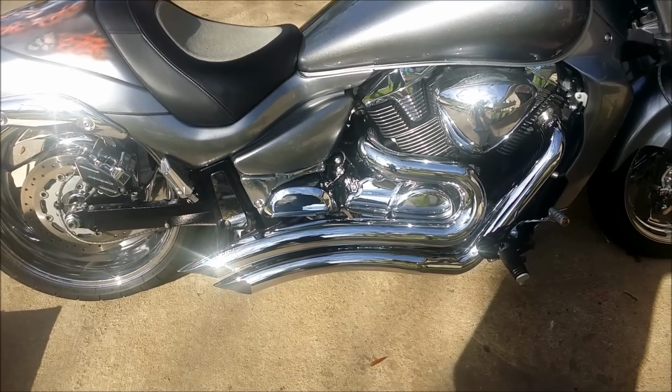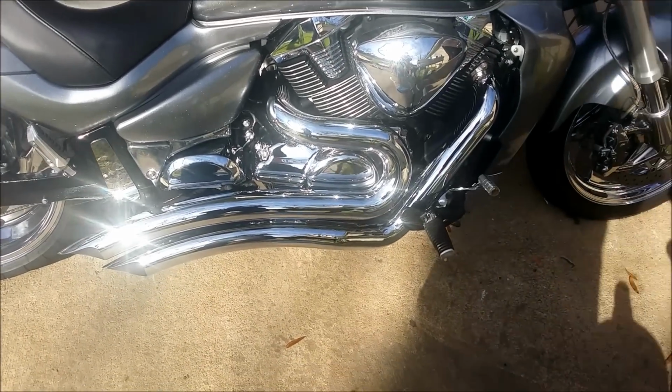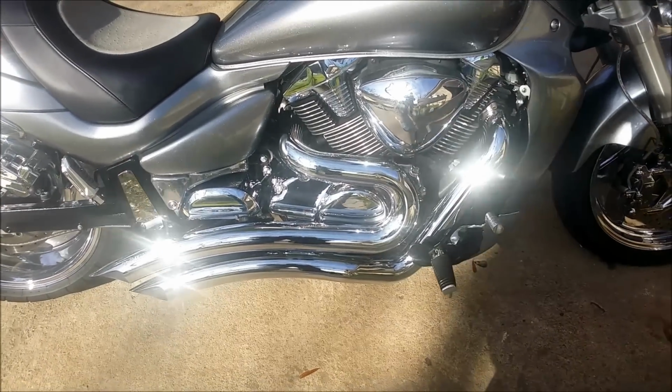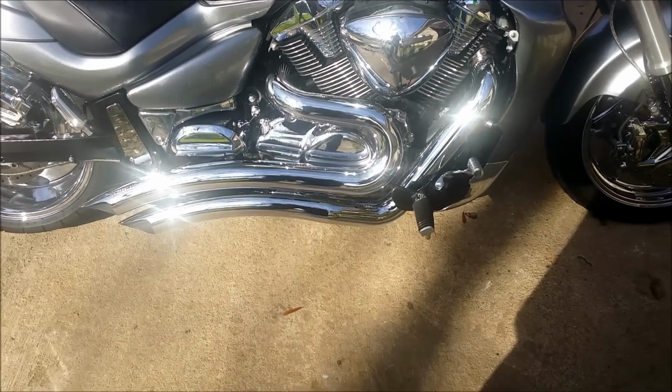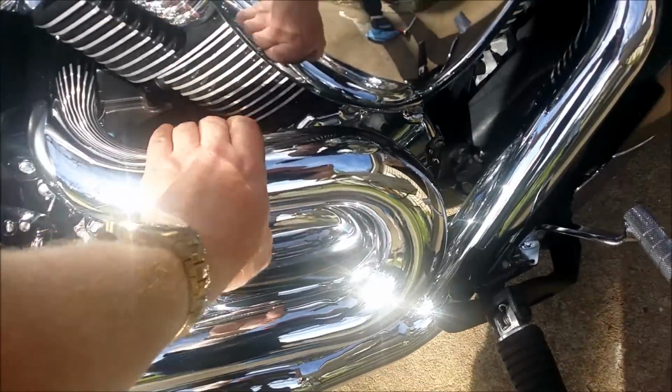All right, guys, welcome back. So finally got all this stuff wrapped up, put back together, Loctite on everything, Loctite 242, blue Loctite, in case you guys are wondering. And hadn't fired it up yet. Of course, everything's cold.